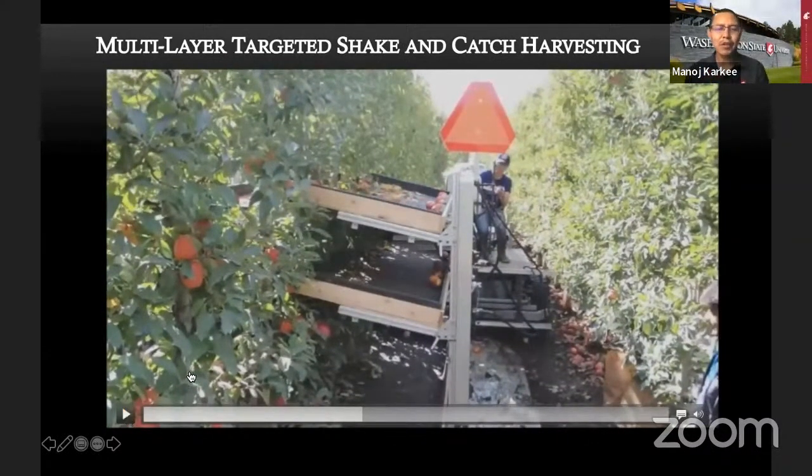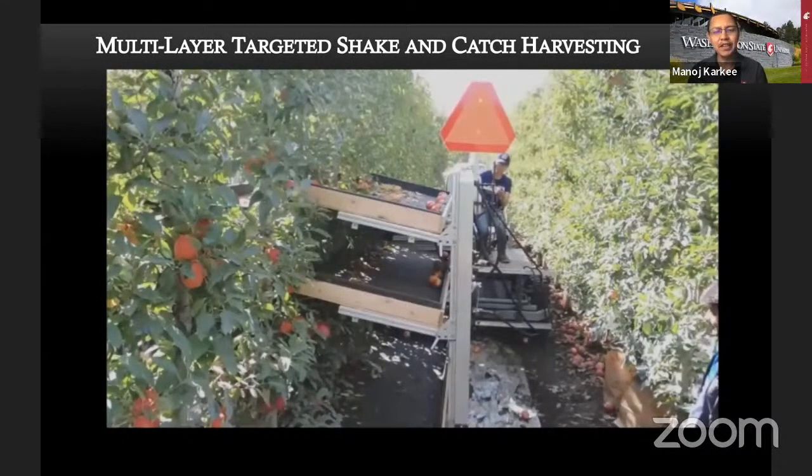as you saw in this video, this machine will get into the field with multiple layers of shakers and catchers, and would be used to locate a small section of the trees where we grab a little branch or a section of the tree and apply only the right amount of shaking energy so that fruit from the local region would be detached from the branches and captured right underneath where they are, so that we can minimize the distance traveled by the fruit and thus reduce the total impact force when the fruit are caught by the catching mechanism. The catching mechanism would also have foam or other kinds of material that would reduce the amount of impact on the fruit so that we could keep the quality at a level that would be acceptable for commercial fresh market consumption.